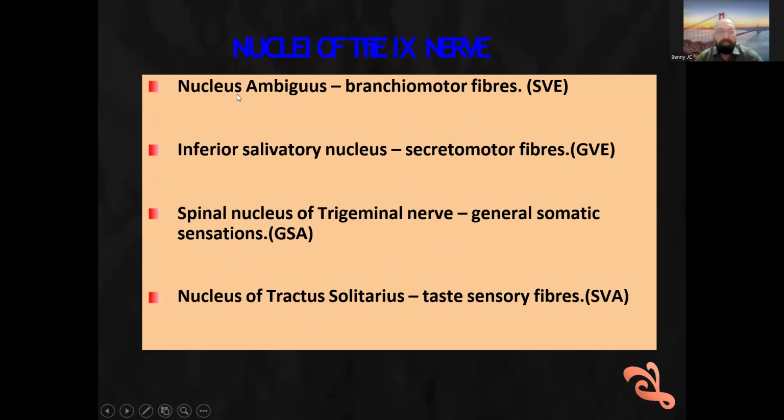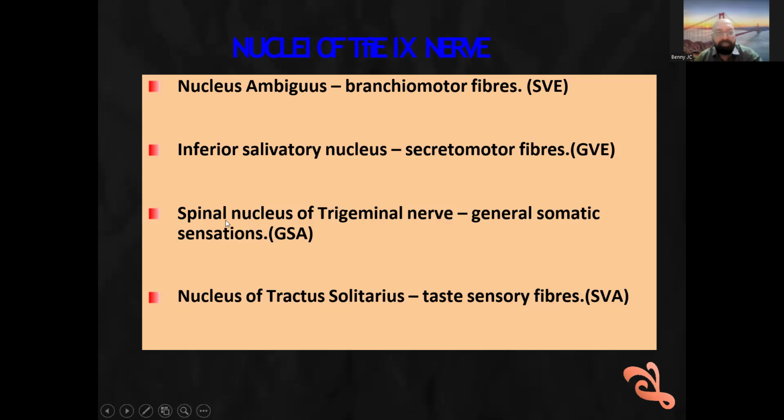So, which are the nuclei? The nuclei that we will see carrying out these functions, which we are seeing in the medulla, are these. The biggest motor nucleus that we see there is the nucleus ambiguus, which is supplying the branchiomotor fibers, helping to supply the pharyngeal muscles, most of the pharyngeal muscles. And the inferior salivatory nucleus we see here, as the name suggests, is responsible for the salivary gland. In this case, it is supplying through the glossopharyngeal nerve into the otic ganglion to the parotid gland.